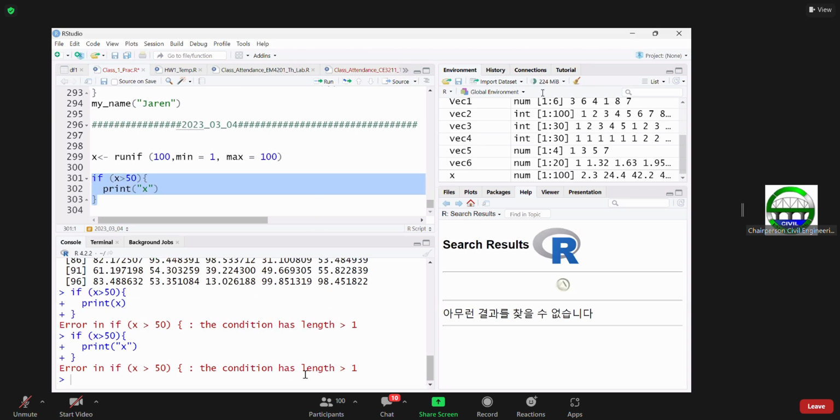The condition has length greater than 1. Wait, what is the error? Let me see.